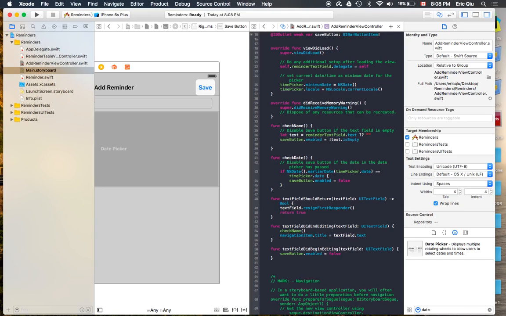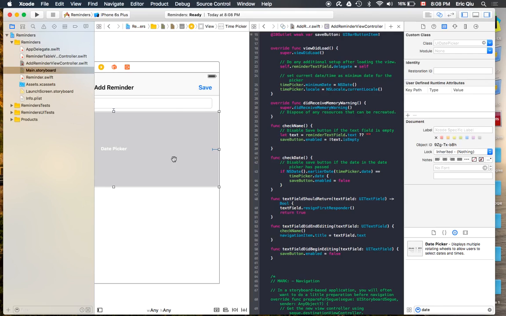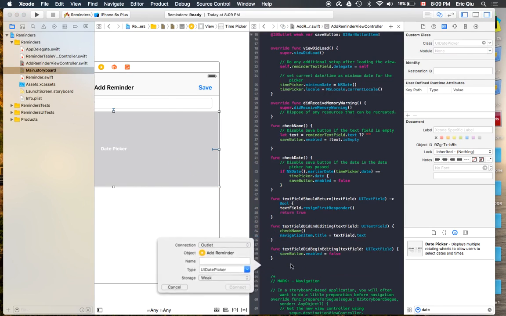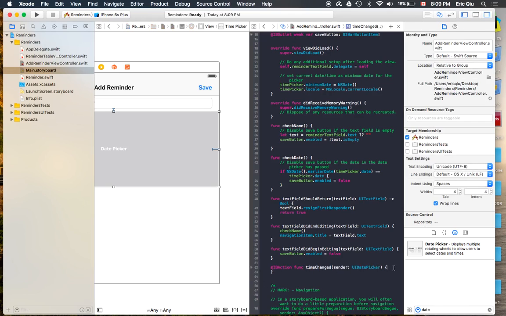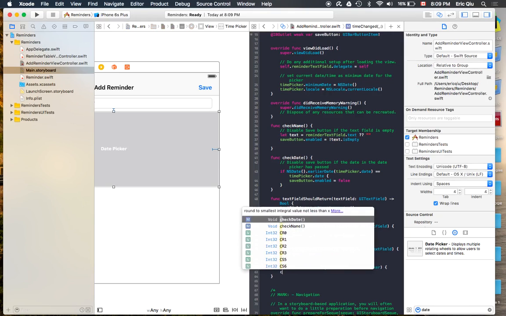And then we need to add a function for when the date picker finishes editing. So it's going to be an action connection, and it will be called time changed. So when the time was changed, this will fire. All it has to do is check date.